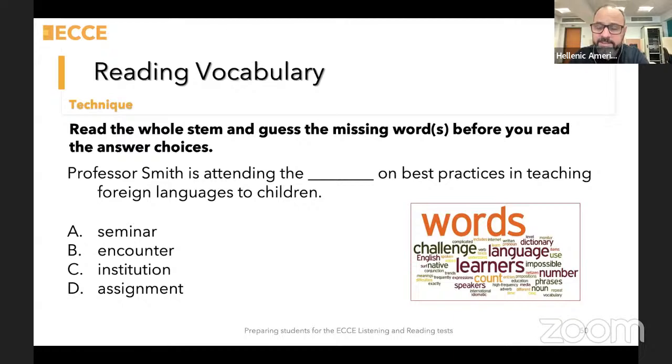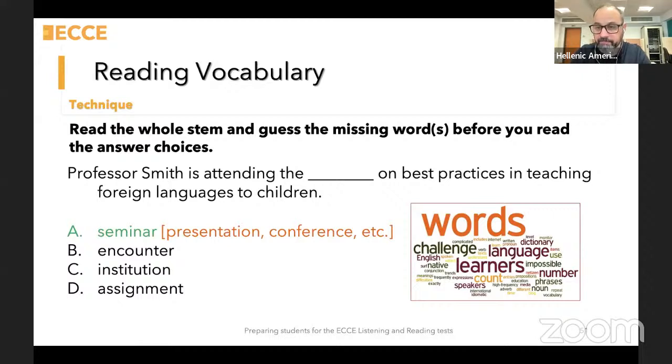Also, read the whole sentence and guess the missing word before you even see the options. Of course, they will see the options. It takes maybe a second or two to go through all four options. But if they can guess what exactly is missing from that particular gap, hopefully they will find it in the options below. If they cannot find it in the options, then maybe a synonym will be provided in the answer choices, and of course, that will also be the correct answer.